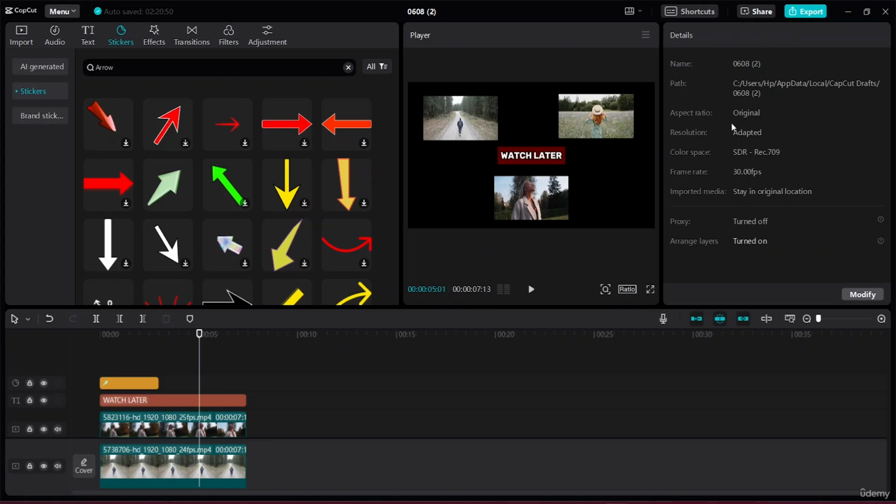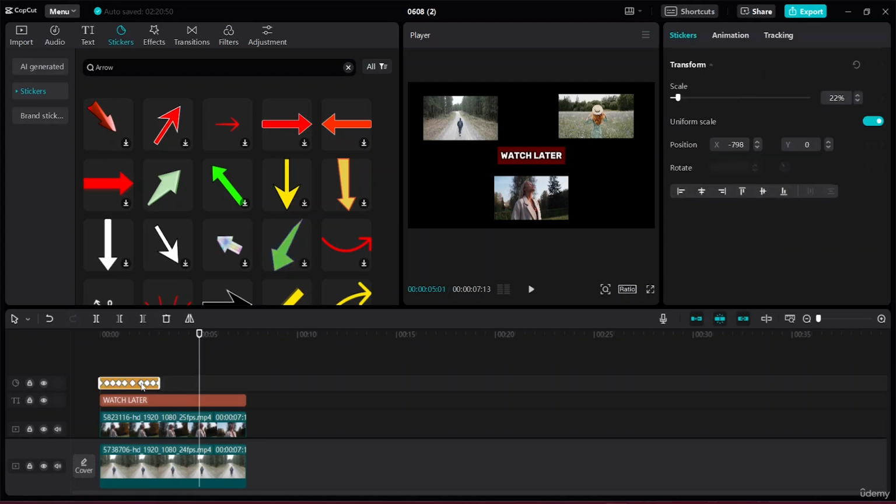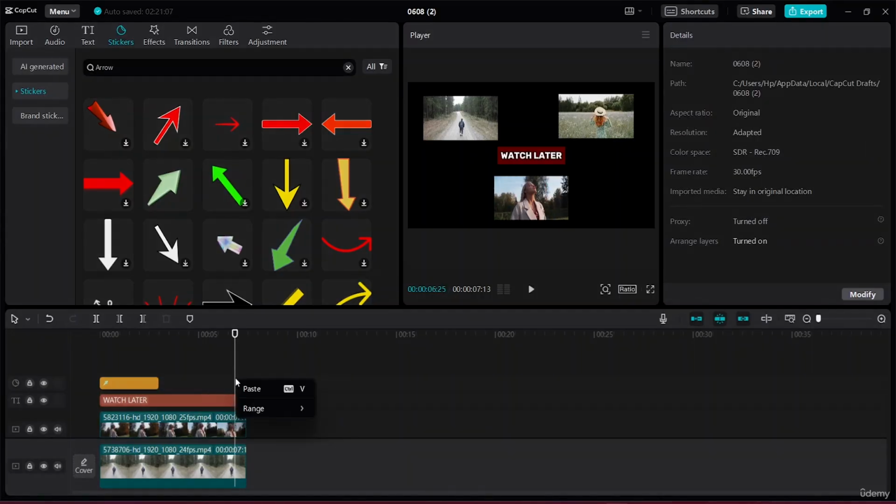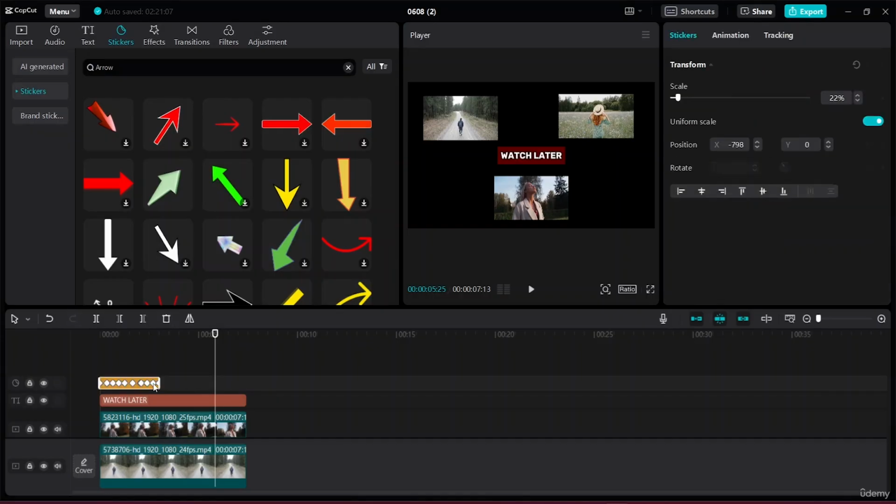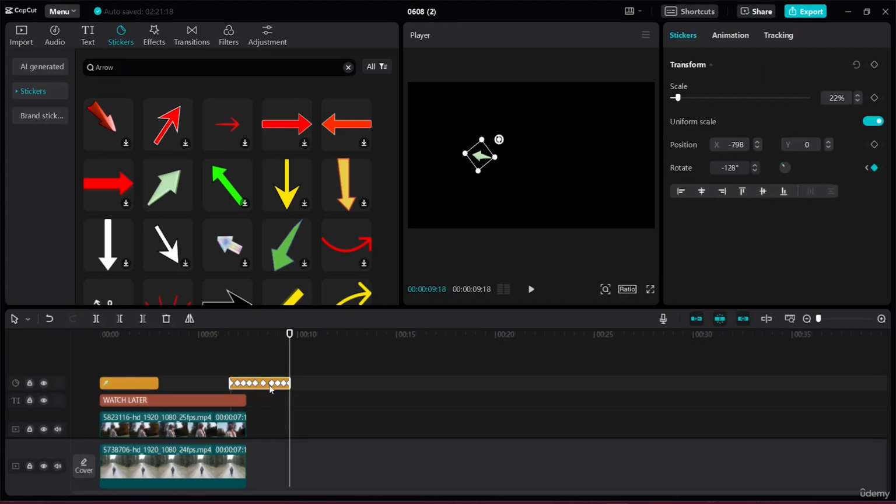Over here now, let's select this one. Let's Control C and paste this one over here, Control V. Now let's select this one up.